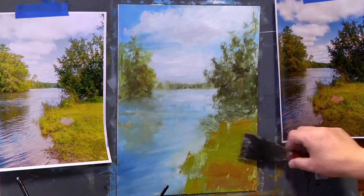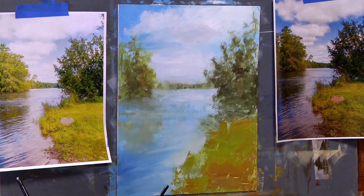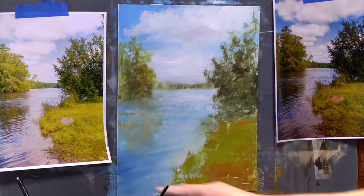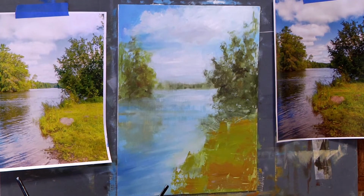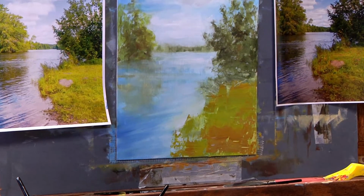You can pull up and down. It's a little hard at this angle for where I'm at right now. But you see how you get that broken edge out of the water. You can get that broken edge right up here along the front. Let's go up just a bit so it's easy to see.